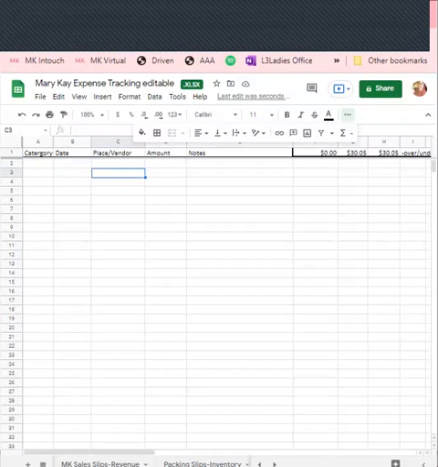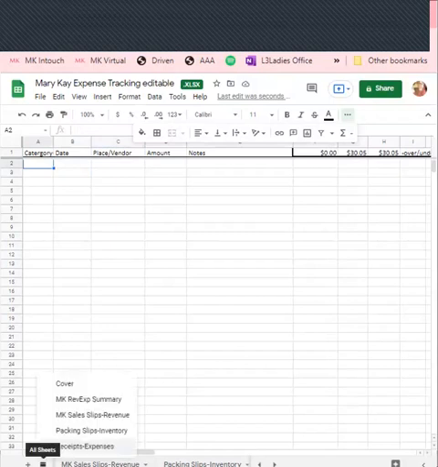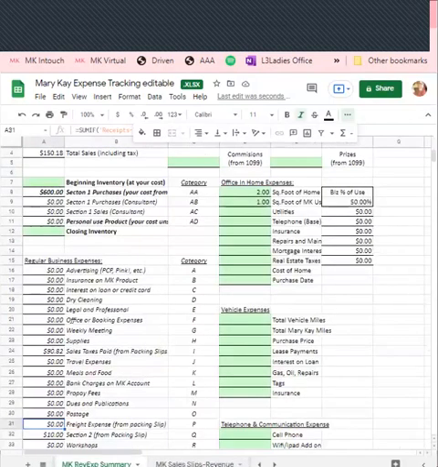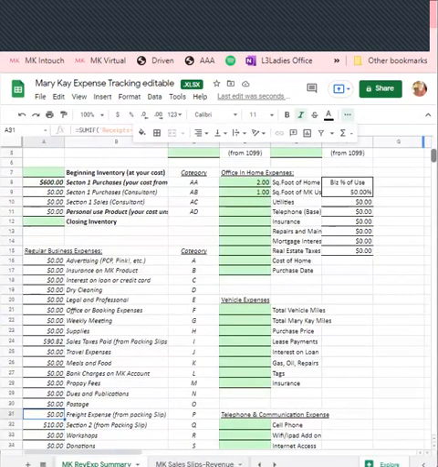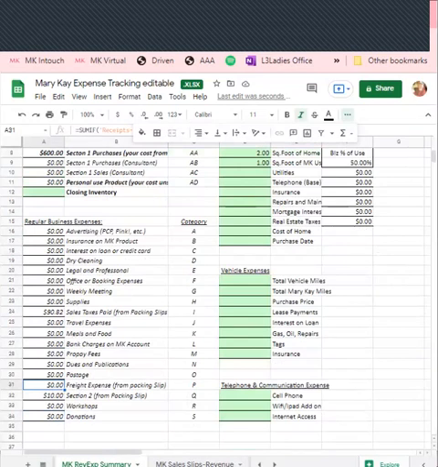All right, so I've got a couple expenses here. Let's go through it. So let's go back to the revenue expense summary page. And again, remember, these are your regular business expenses that are allowable to expense, and category letters here have no significance other than this worksheet and it pulling from it being able to total it for you.